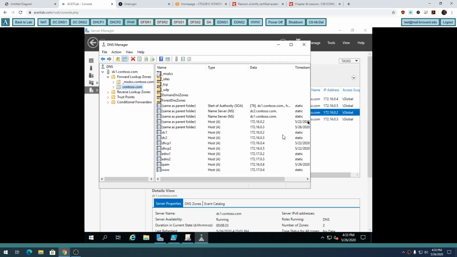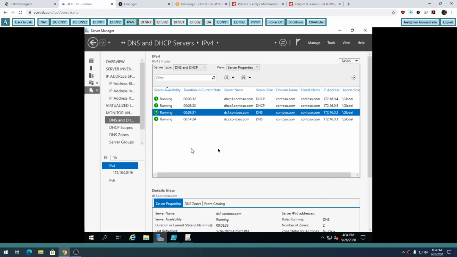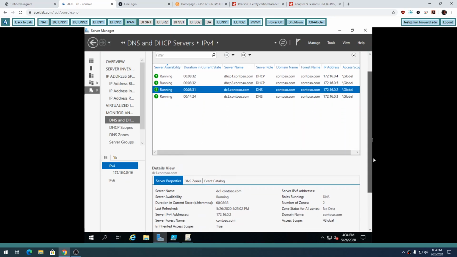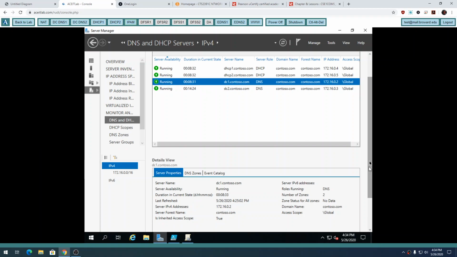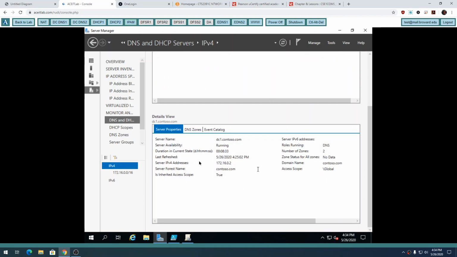Then I can see it hasn't updated it yet, that fake record. So you got to give it time because remember, I update the database, it's going to then send it to the actual server itself. So it's just another way of managing DNS and DHCP.